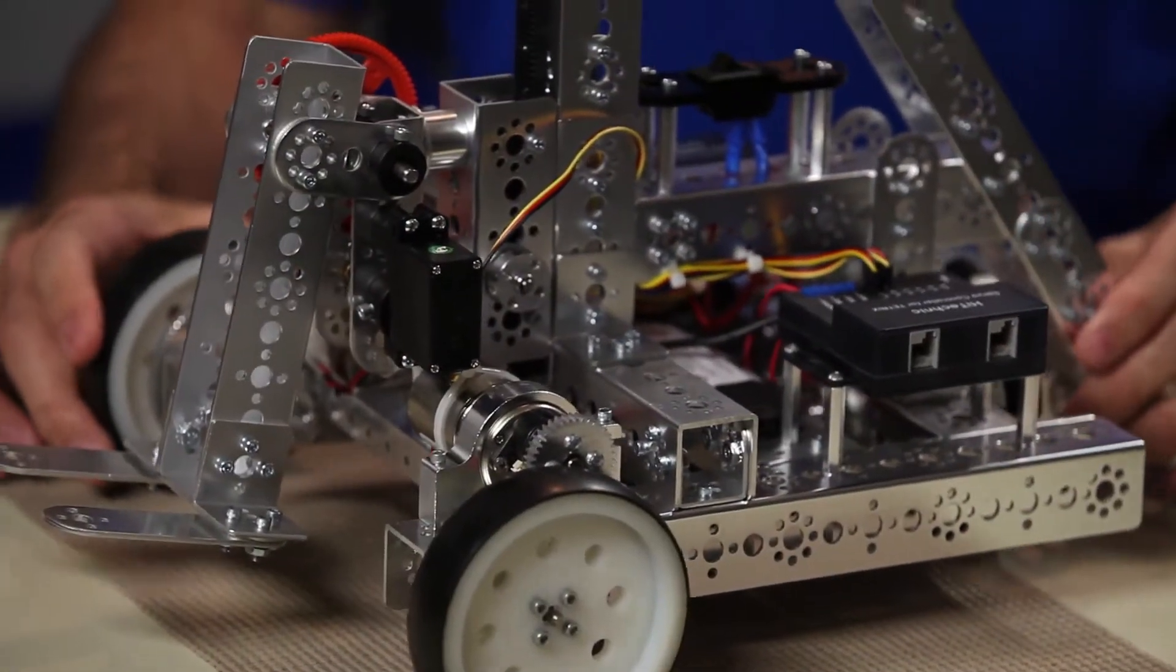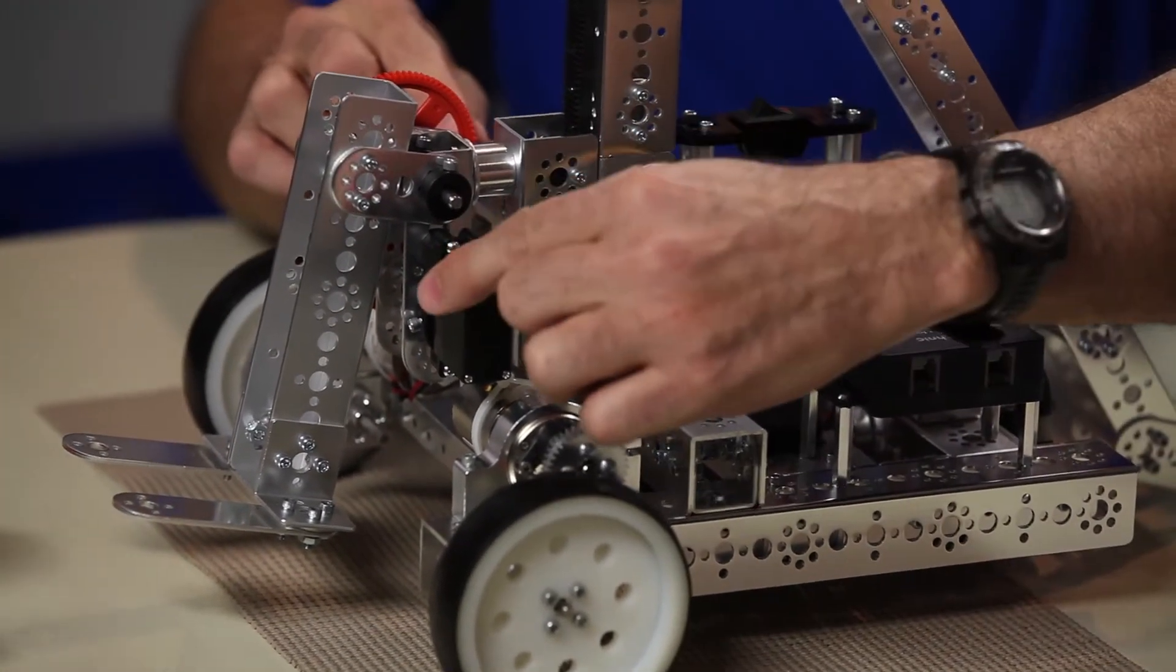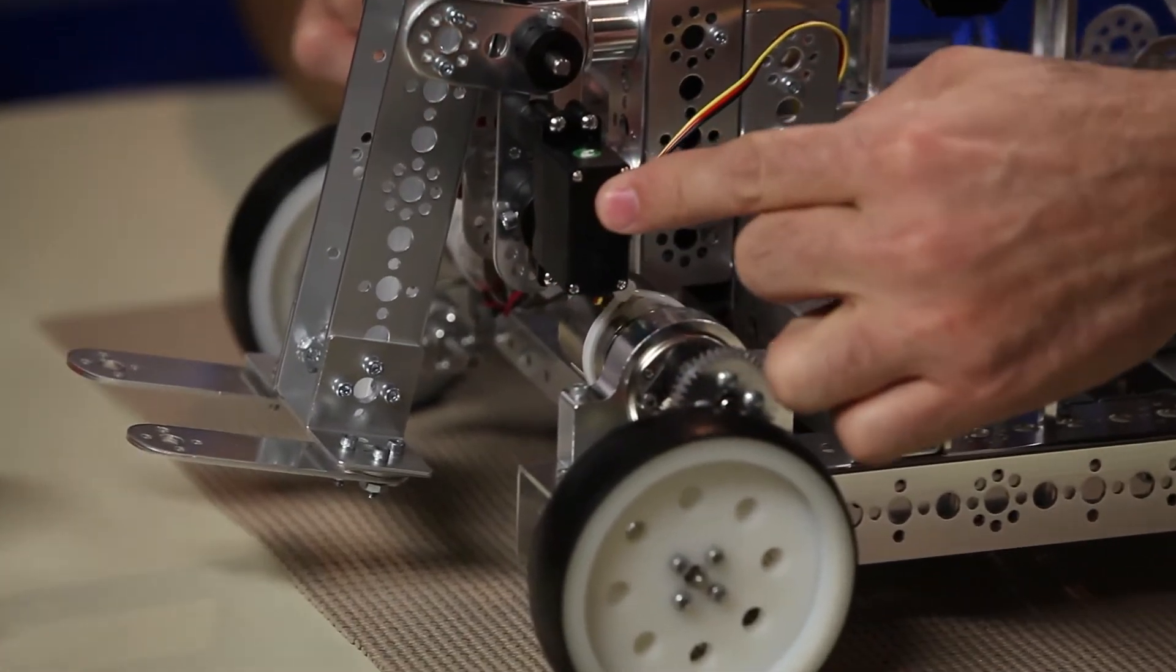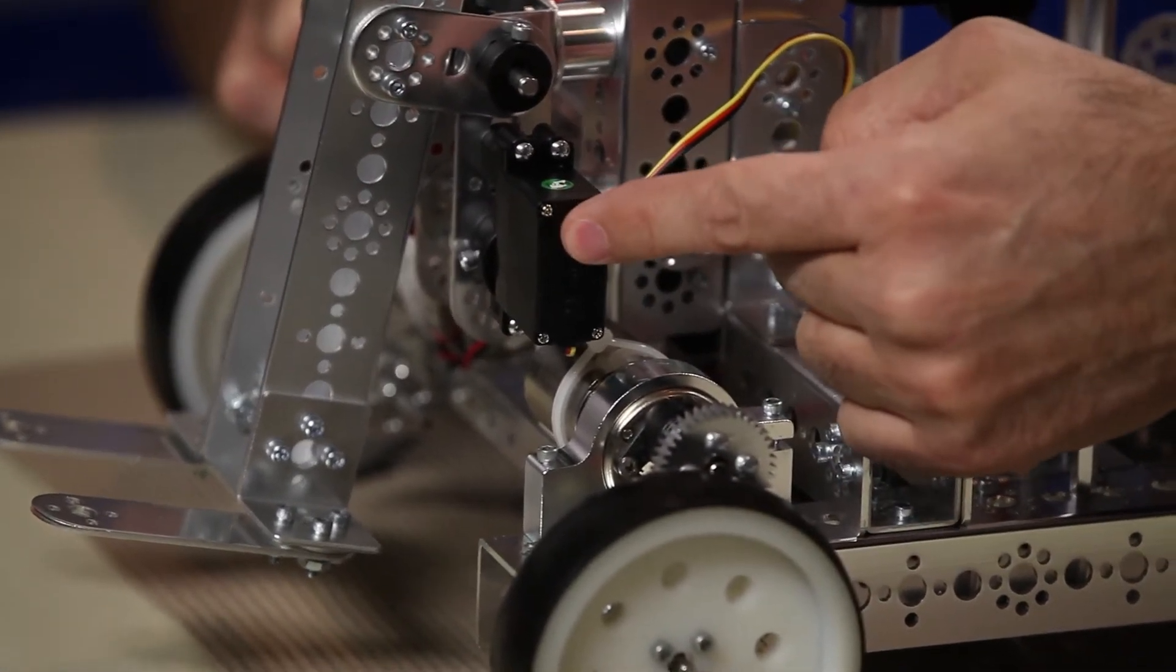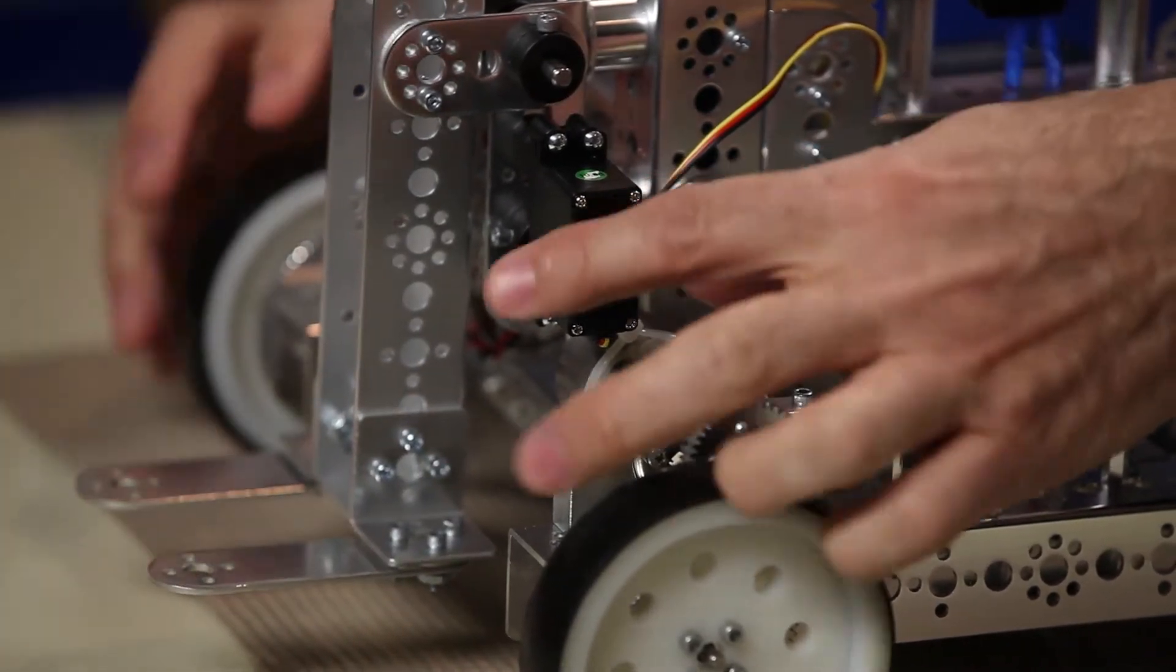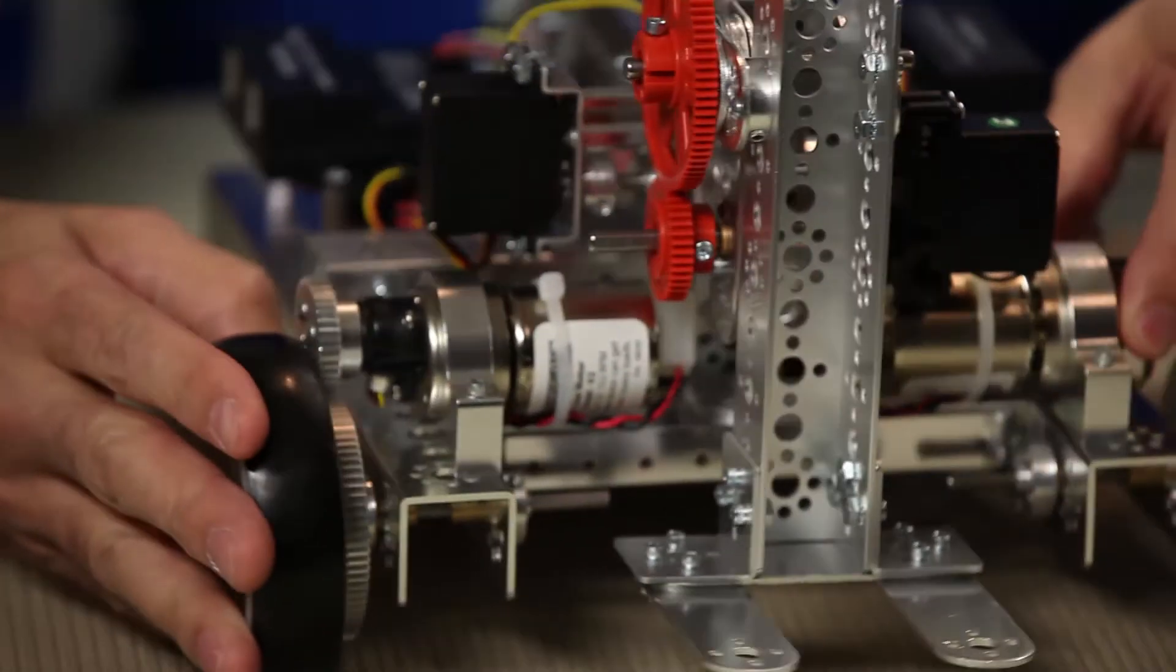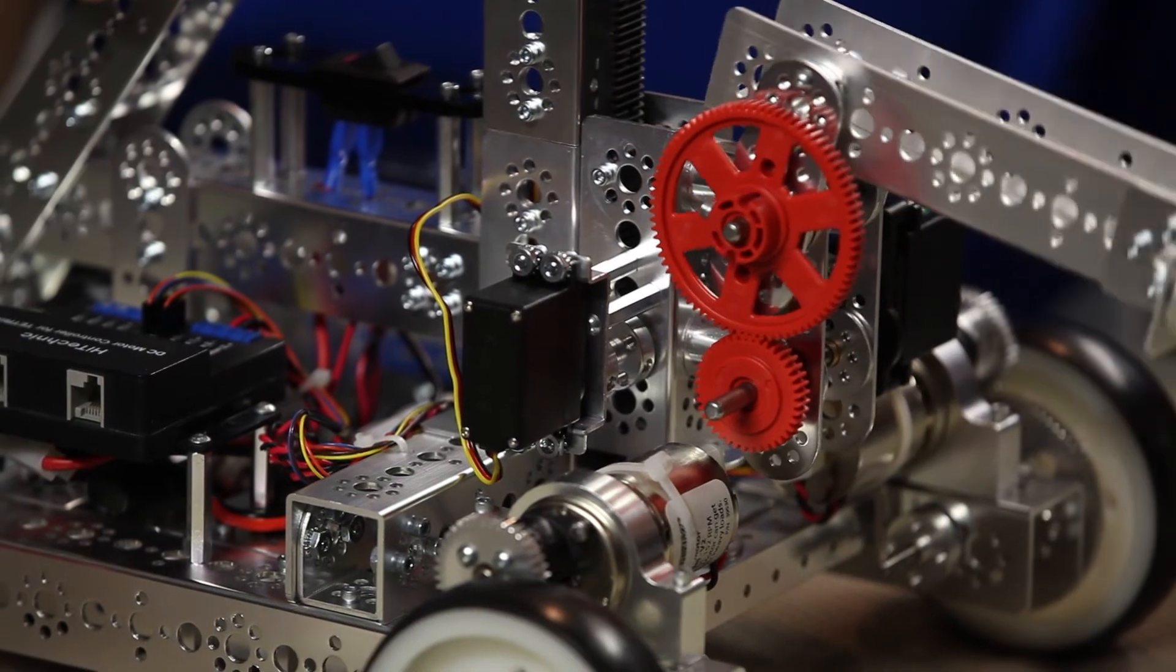Right here you're going to see a standard 180-degree 485 hobby servo that gives 180 degrees of motion, but you'll see on this particular robot I have that geared. I'm going to turn it this way so you can see it, and because of that gearing I have at least 90 degrees of motion there.